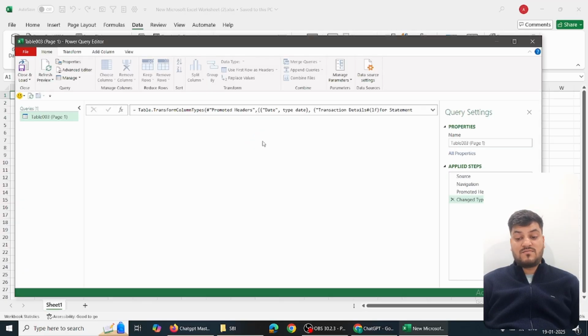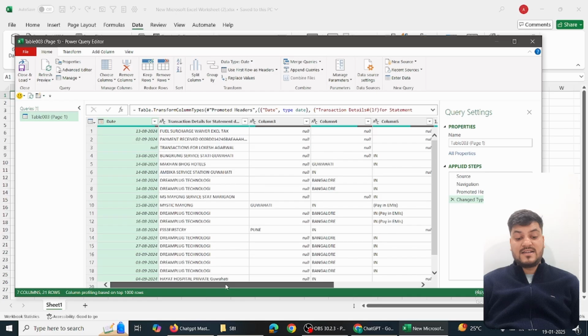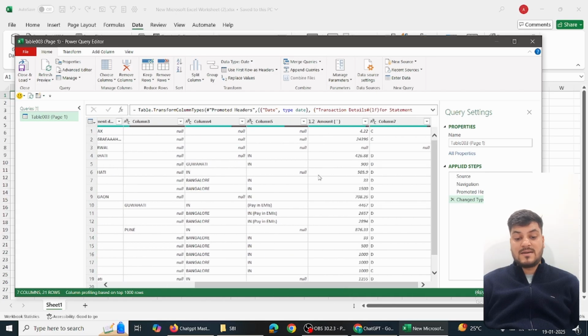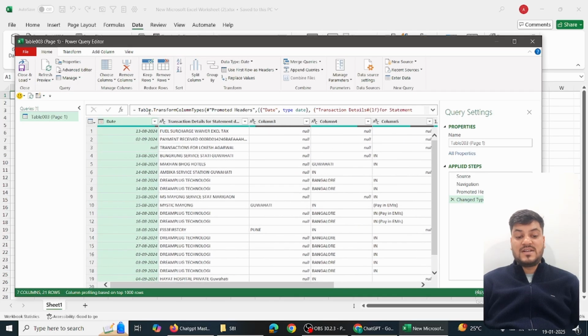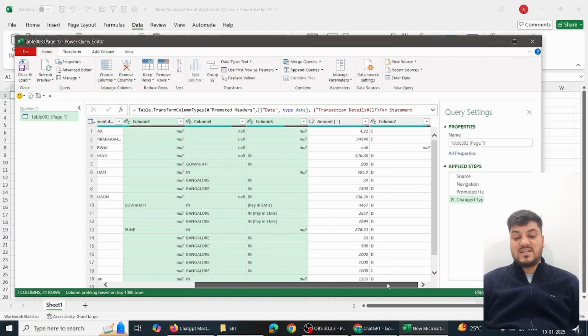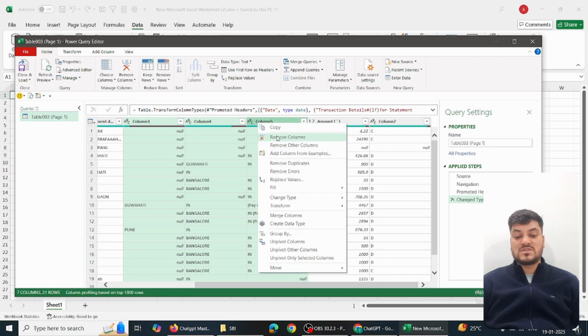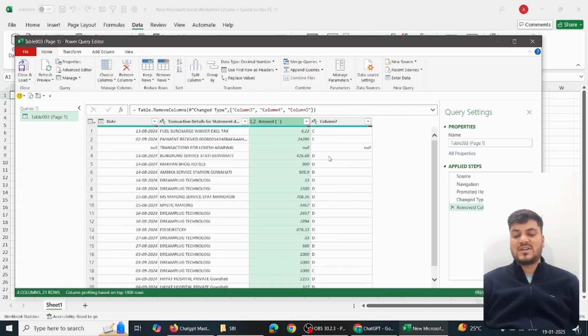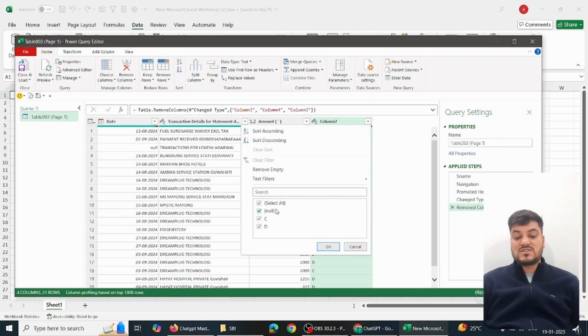The first thing you have to do is remove the unnecessary columns. You can see there is an amount column and debit credit. First of all, we need the date and we need the transaction details. Column 3 is unnecessary, 4 is unnecessary, 5 is unnecessary, 6 we need the amount, and 7 is also unnecessary. So first we will remove these columns, and here I will only show the debit transactions because credit is what you have paid. That is not so important. So what I will do is just remove the C, meaning credit, and none.